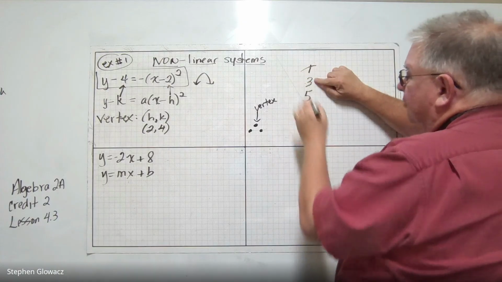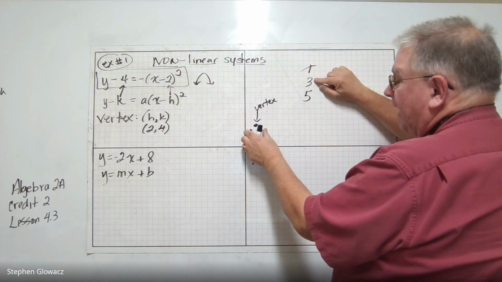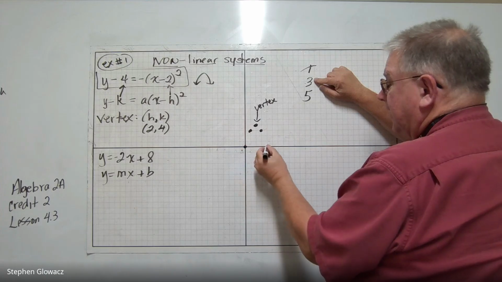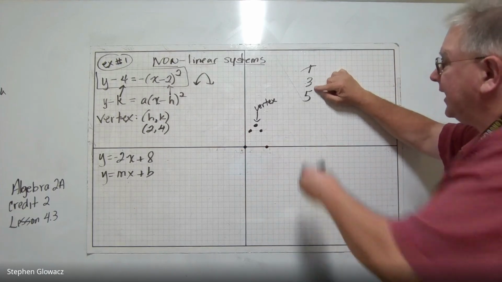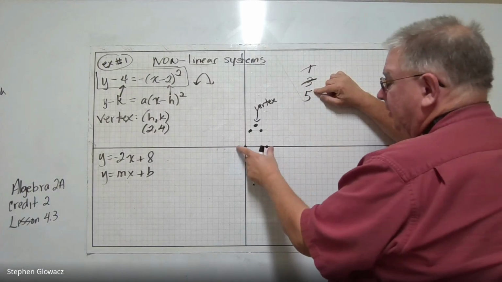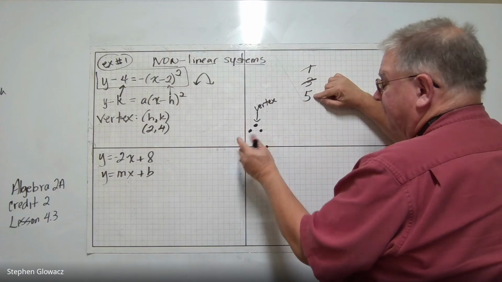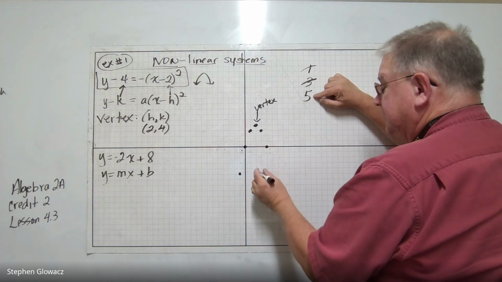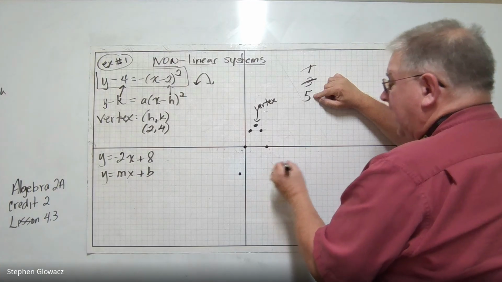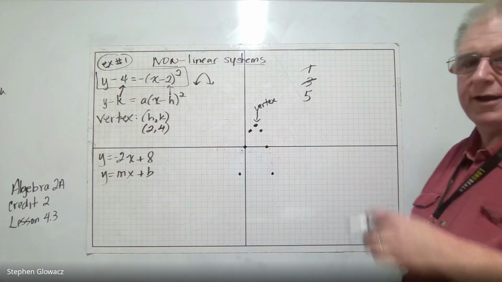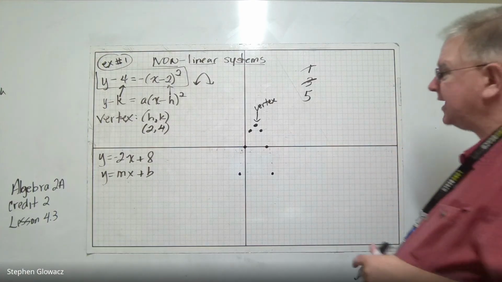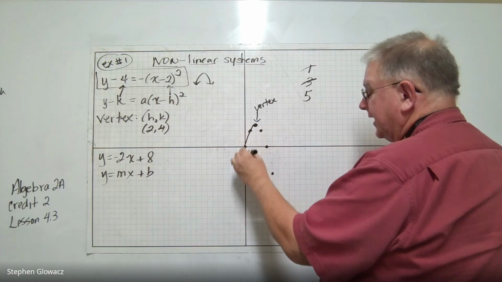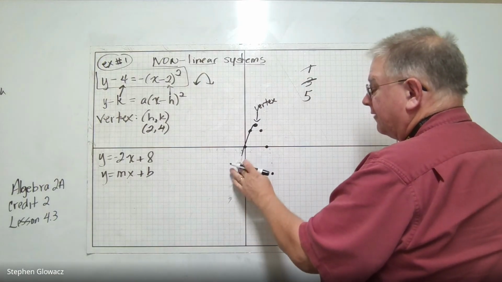All right, so now our next number in our pattern is 3. Again, left and right 1 unit, but this time we're going to go down 3 units. And we end up here. Finally, we're going to go left and right 1 unit, and this last time down 5 units. And so hopefully you see that instead of having to do a table and do a lot of calculations, we can use that pattern to help us determine the other points. And you can already see the curve there, but of course we're going to connect the points. Whoops, a little off there, huh?